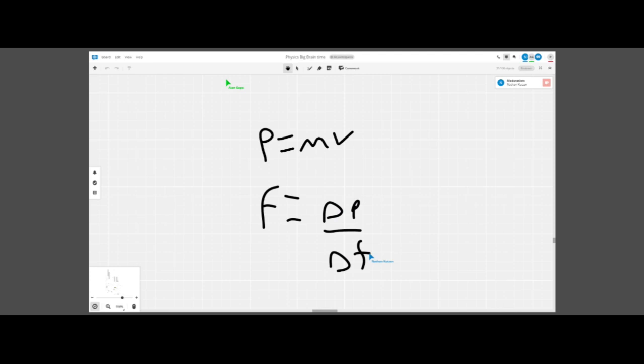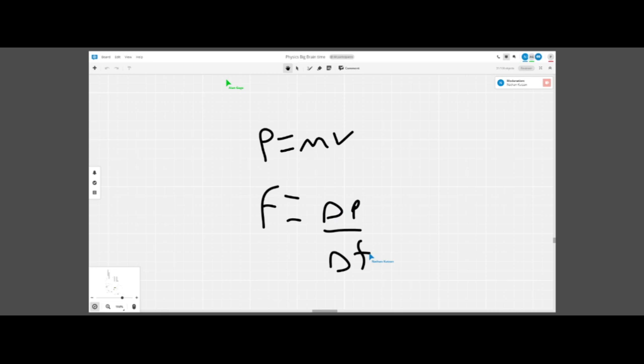The biggest thing with momentum itself is not that bad, but the problem with it, and what makes people think it's bad, is that almost every problem that you do with momentum just boils down to a system of equations. Systems of equations are just annoying, just flat out. So for that reason, you need to practice it a lot, because the key to solving momentum problems is figuring out which variables you're missing and what you know, and then figuring out what equations you can combine to solve it, so to speak.